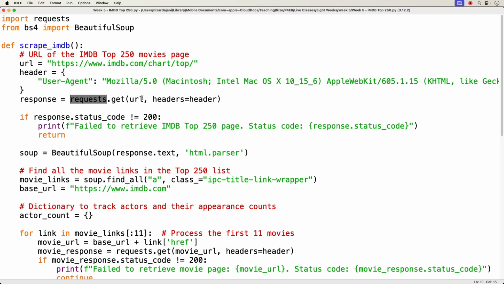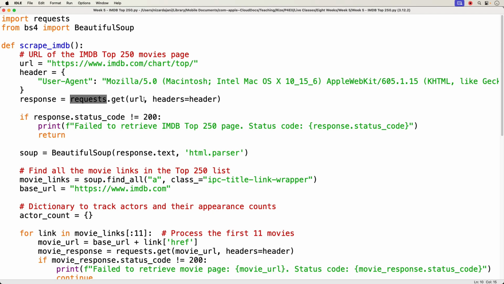But what I noticed is after a few times, or even sometimes on the first try, when I try to do this, I get a 403 error. A 403 error is a client error where you're not allowed to access this website. The reason is because some websites don't like you to web crawl on their website. They feel it's an invasion of privacy. They feel that maybe it could be a hack, or just someone trying to get data from their website that should not be there in the first place.